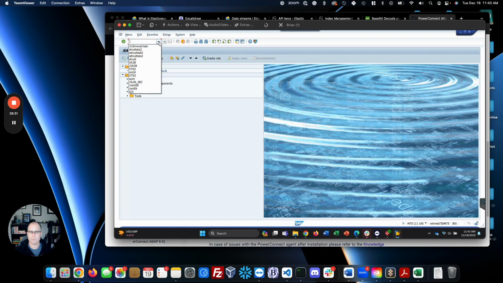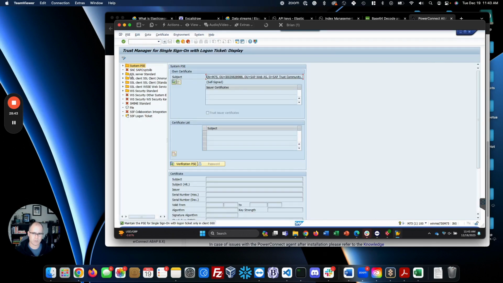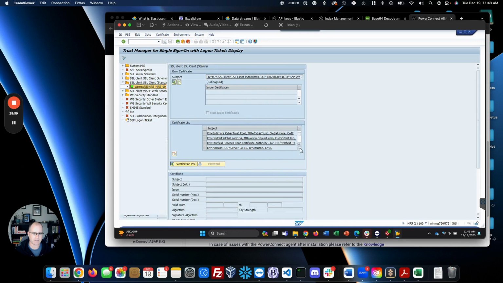So we've imported the transport. Let's go into STRUST SSO2, and you're going to follow your typical guidelines for importing the certificate here. What I'll highlight here is the current server under standard, and scroll down to that Elastic certificate that I've already imported here.